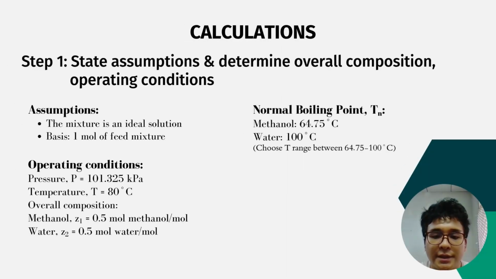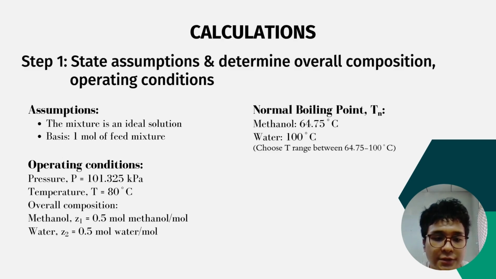Hi everyone, my name is Andrew. So the first step of the calculation is to state the assumptions and determine the overall compositions and the operating conditions. The assumptions that have been made are that the mixture is an ideal solution and the basis is basically 1 mole of feed mixture.